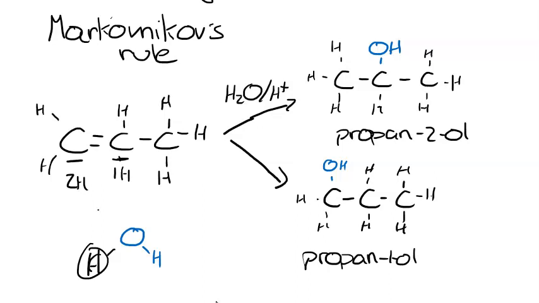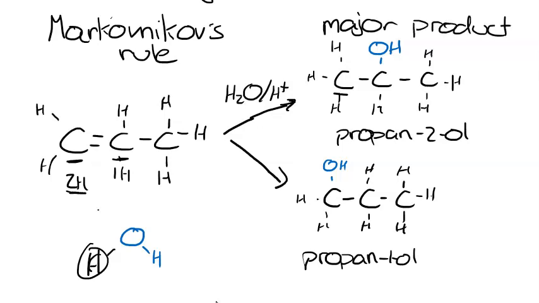So this one has got 2 hydrogen dollars, and this one here has got 1 hydrogen dollar. So the major product is going to be that the rich one, which is this carbon here, is going to get richer. So when we go in this direction up here, this carbon goes from 2 hydrogens to 3 hydrogens. So this is the major product.